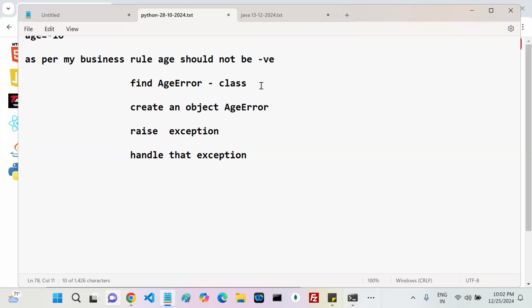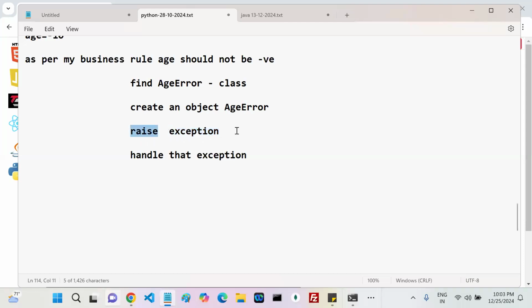If you don't want to override anything, the exception class members are going to execute or not? Yes, that is also okay. Now, once you have your own custom exception class, you have to create an object and throw it. How can you throw it? By using which keyword can we raise an exception? Raise is the keyword, or not? Raise is the keyword. You can raise an exception.